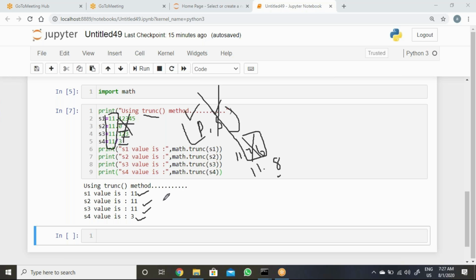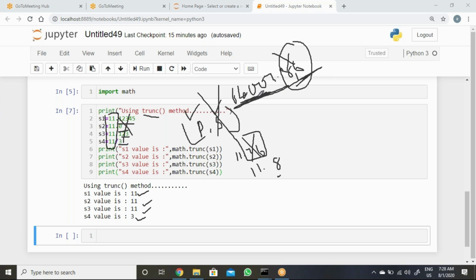So this is all about the trunc method. When you don't need any decimal values, for example, if you want to transfer a salary of 64,007.80, we don't need to take care of the decimals when transferring the salary, so we will be transferring the integer values.